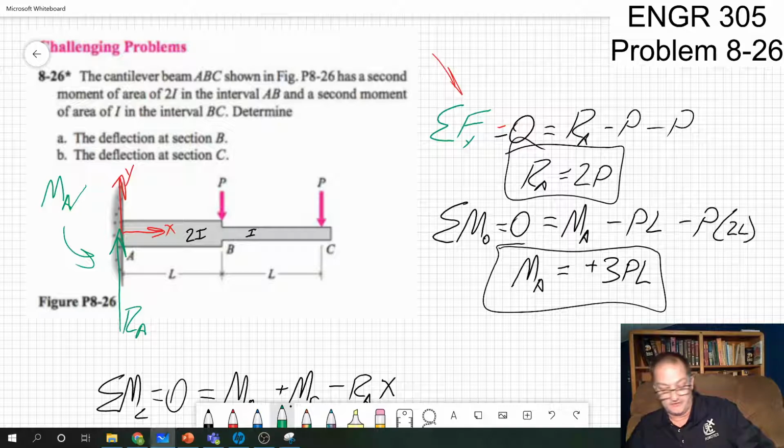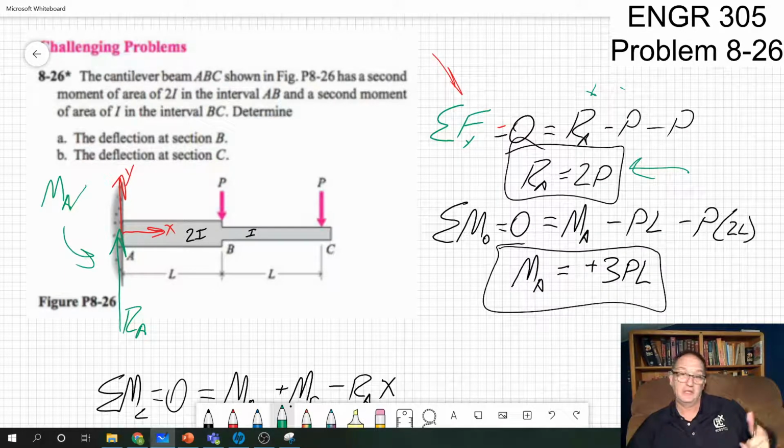We go through and we solve it. I've got the sum of the forces in the y direction equal to 0. I'm working across this over here, and so I get the reaction force acts up. I've got minus P twice, that P force acting down, and so the reaction force is equal to 2P acting up.